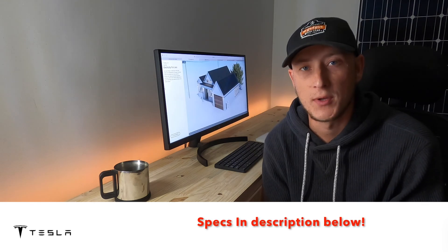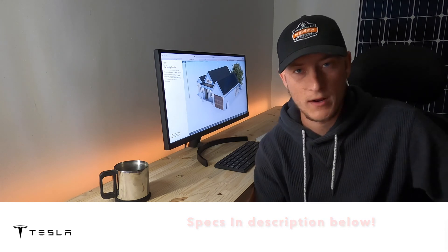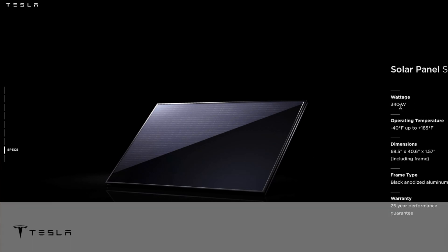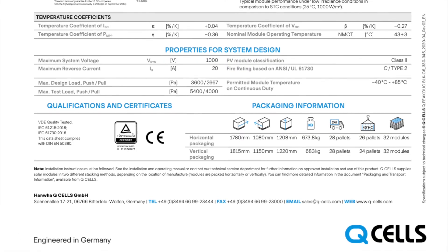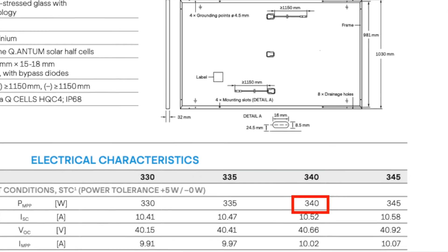Next on my list: Tesla. They are becoming one of the most popular solar panel options out there. Historically, Tesla had a contract with Panasonic, but for whatever reason that contract is gone. Tesla is now advertising a panel on their website — a mystery black 340-watt panel. Solar panels are like snowflakes; every single panel is slightly different in size. I did some research and found that the Q Cell G6 is the exact same dimensions as what's advertised on Tesla's site. My best guess is Tesla is currently using white-labeled Q Cell panels.